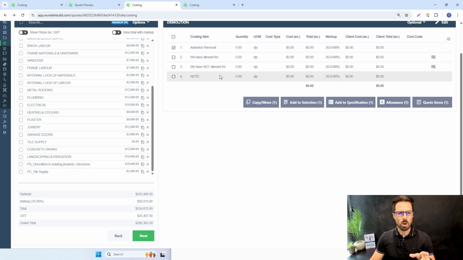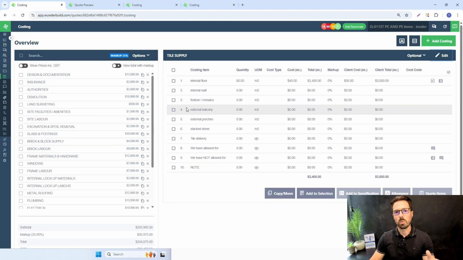The other thing to be mindful of when doing that is it's also going to potentially throw out your contract figure, what you've won the job based on. And the reason it'll do that is because, at least for me, when I price the job, I always allow markup on those prime cost and provisional sum items. And then when I've won the job and I want to display those costs to the client, it would be excluding markup. So there's a bit of a calculation that needs to be done there.